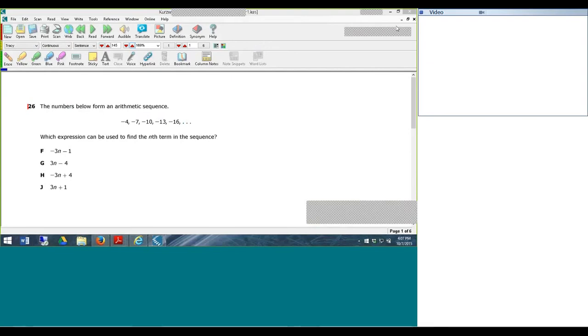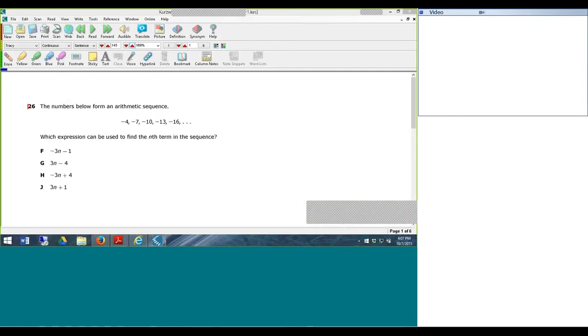Next on our list, we're going to be showing you the search and replace text feature. As I mentioned, this can make editing the test much faster and easier. Here is a math test, part of the STAR 7th grade math test from 2013. If I wanted to go in and replace the minus or the dash to be called negative or minus, this is where I could do that.